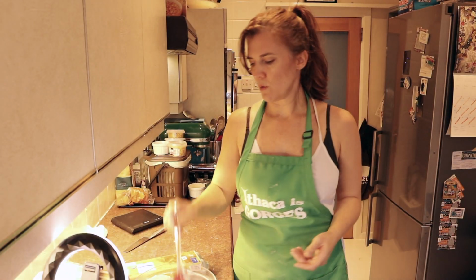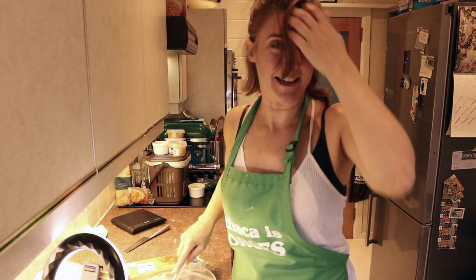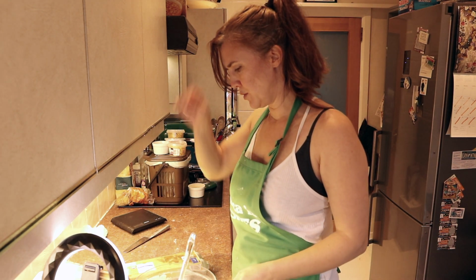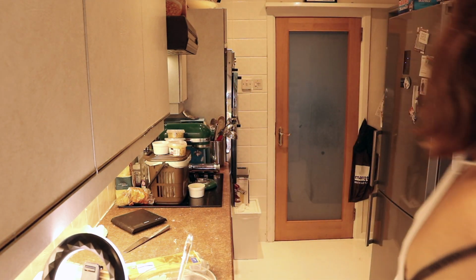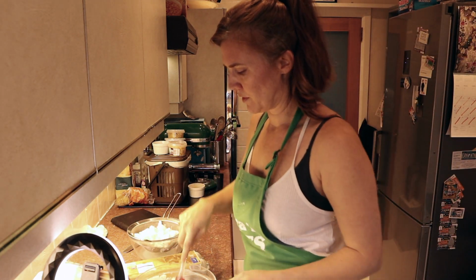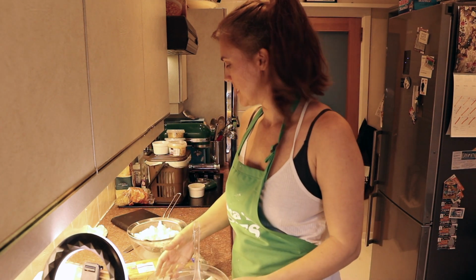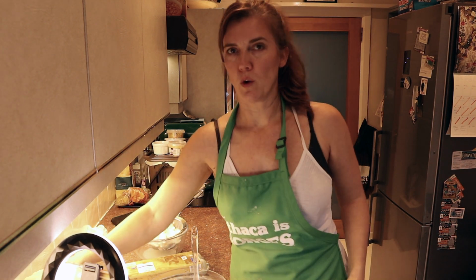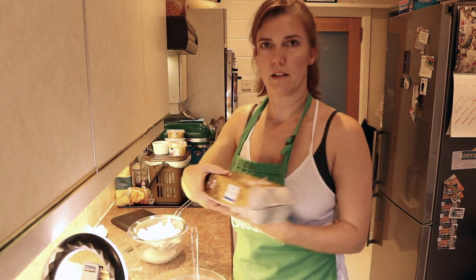Right, while the dough rests in the fridge for the next 2 hours, we'll be eating these at 8 o'clock at night. I think I started them at 1 in the afternoon. I'm going to finish off the filling. So the traditional recipe that I'm using calls for the semolina, which we already did, 700 grams of ricotta, which I've been draining here in a bowl, 400 grams of sugar, and 6 lovely eggs.